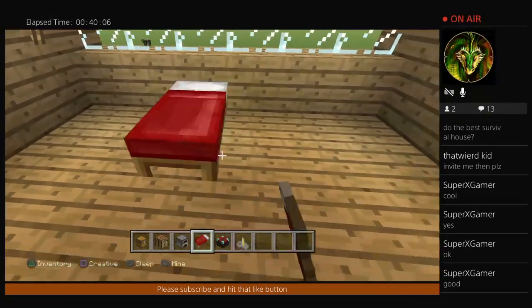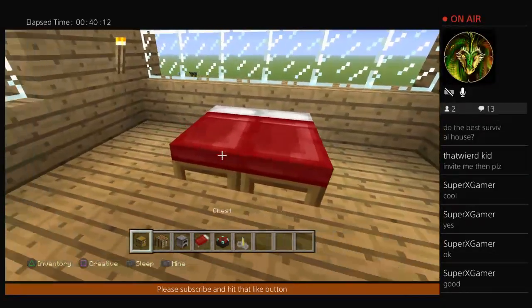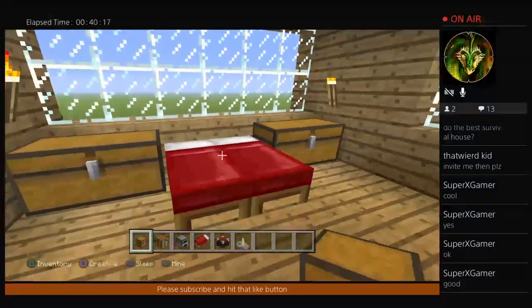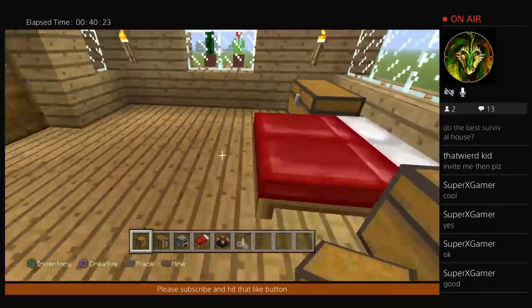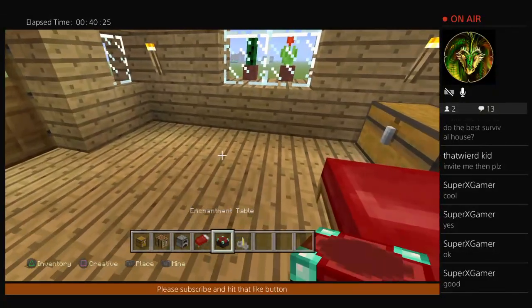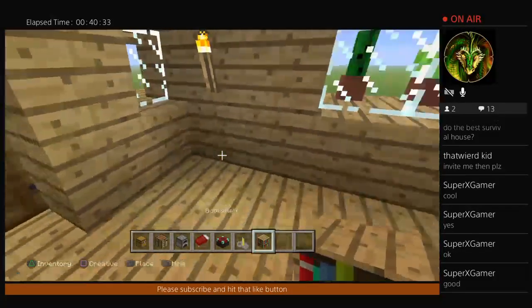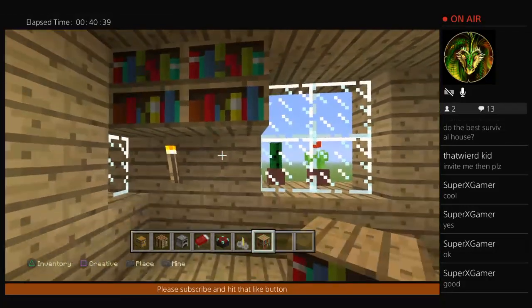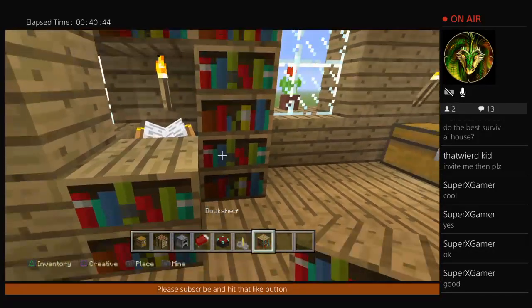Okay, so if you guys want, you put your beds there. You put your beds anywhere. But right now, I'm just trying to make a small setup. You got your chest there. If you want, you can put stairs around here. So that'd take up a little bit of room. Oh, what I wanted was bookshelves. You can set up a little area to have your enchantment table with some bookshelves by it.